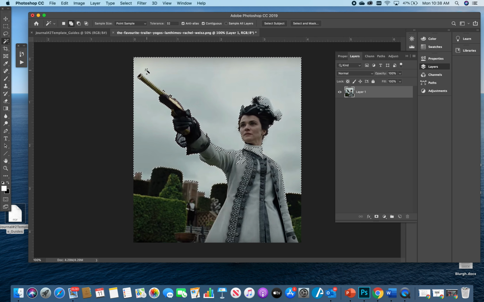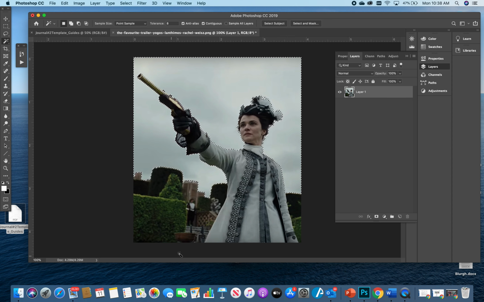So I'm going to add to the selection by holding down on the Shift key. I can also try to subtract by holding down on the Option key, and again, I'm using a Mac. And that actually did an okay job. I will maybe lower the tolerance just so I can press the Shift key again and select this area. But I've already kind of isolated the sky, which is pretty good. So in terms of selecting things quickly, the Magic Wand tool is often really useful when you're making layer masks.